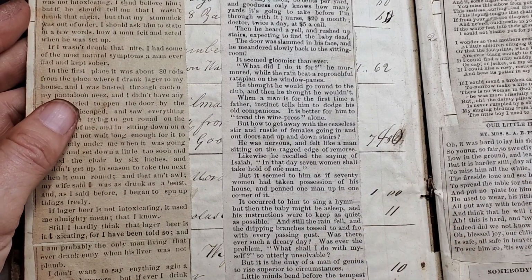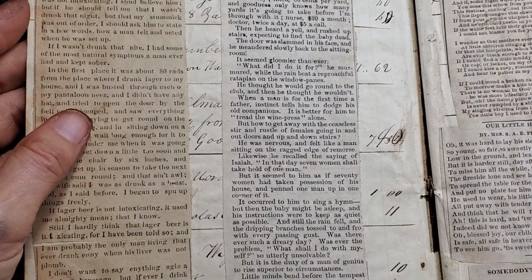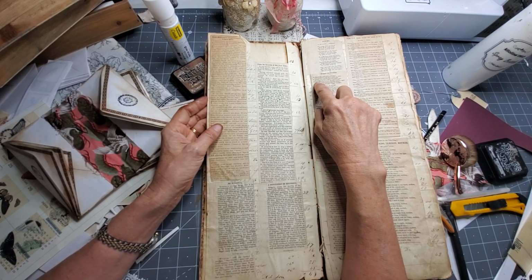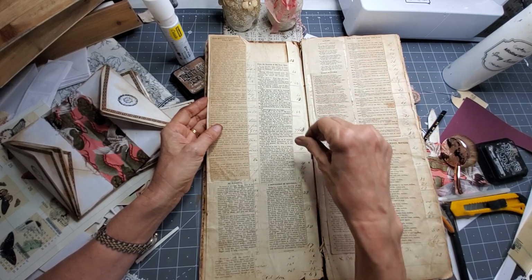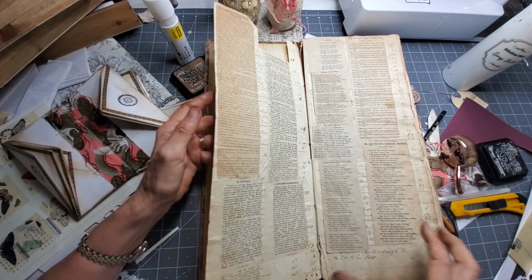So maybe when they were done with the ledger, they gave it to their kid, and the kid saved something. Although I tend to feel like this may have been done by a woman, like tired mothers, autumn, the old man goes to the fair. I mean, it doesn't quite seem like a child. Oh, let me sing tonight, mother. I mean, I just have a feeling it might have been a woman.